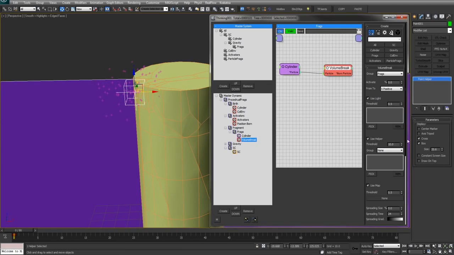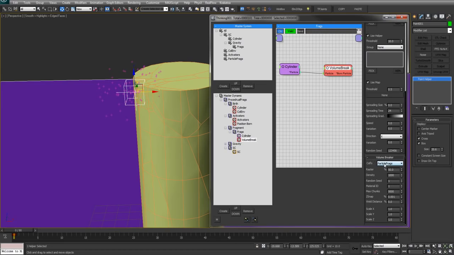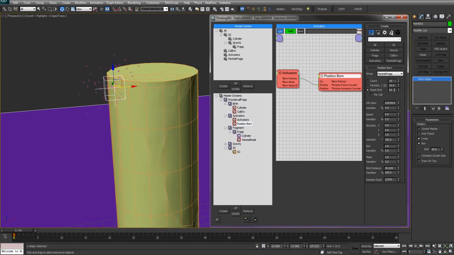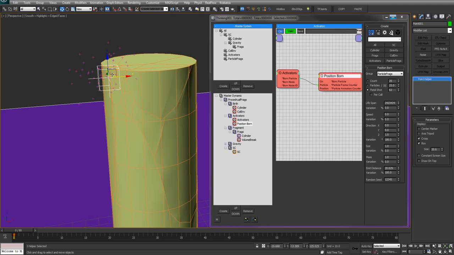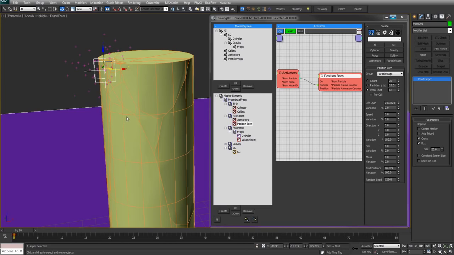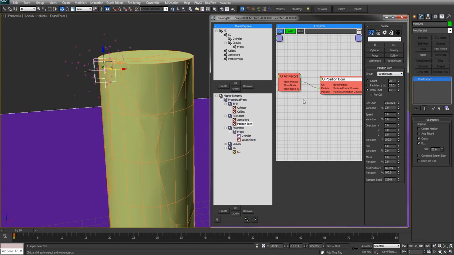And then once you break based off of the particle cells, the raster and density stuff will become useless. So the frags are all based off of how many particles you have and how big they are, yada yada. Okay, so now we need to make it fall. This is the cool part. I use this a lot, just because it's super awesome. This is a real simple way of doing it. So, alright, we need to make it fall.